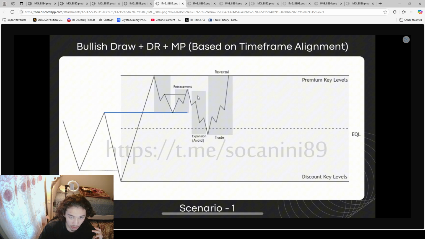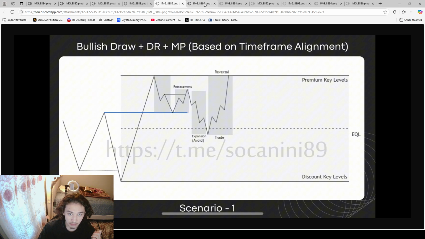So the market expands. You want to avoid any moves to the upside inside the expansion until you tap the discount key level, right? Then over here, the market taps a discounted key level. Just say there's another fair value gap here, or relative fair value gap here, right? Tap the IFG. Eventually, from the IFG, you're looking for a higher. It's going to be considered a higher time frame reversal and a lower time frame expansion, right? So you're able to trade a reversal right over here. You can see the reversal, and eventually you could look to go long to this retracement profile right over here to the high, or you could go to that premium key level, which you should definitely get hit, right?